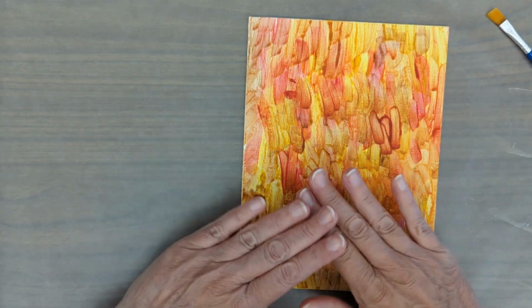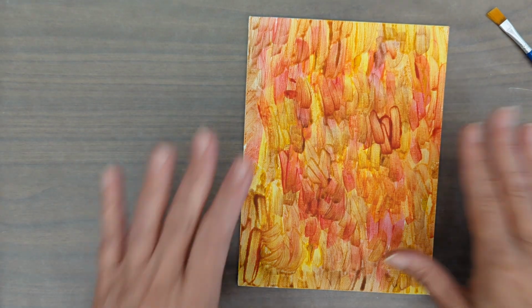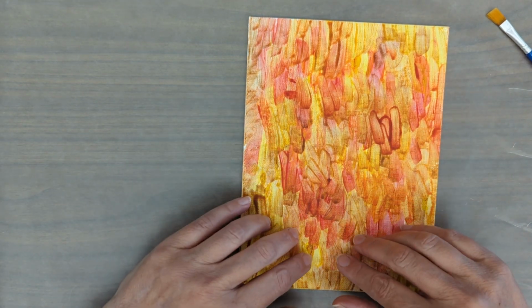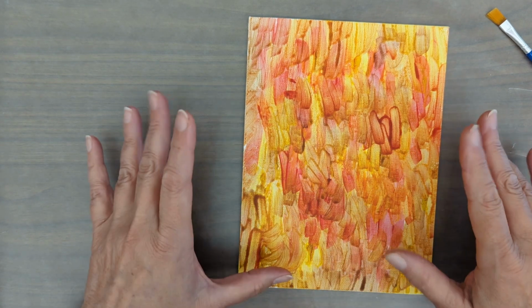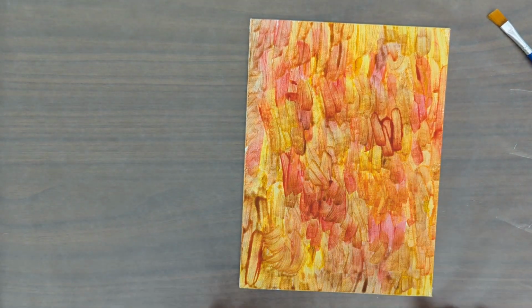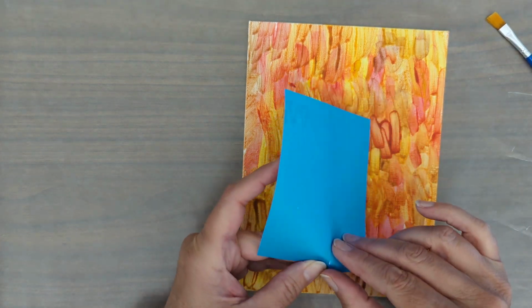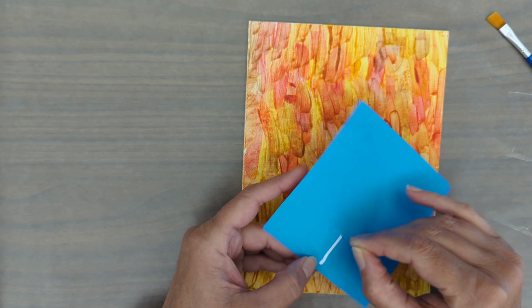So I just blobbed it on there, and now I'm going to let that dry. So I did that already. I've let this dry. Mine's actually been sitting there for a few days, but if possible, depending on how thick you put it on, let it dry overnight. Some of these areas got pretty thick, so I let it sit overnight. So we're going to take our stencil and very carefully, I'm going to start at the stem and we're going to peel this up.